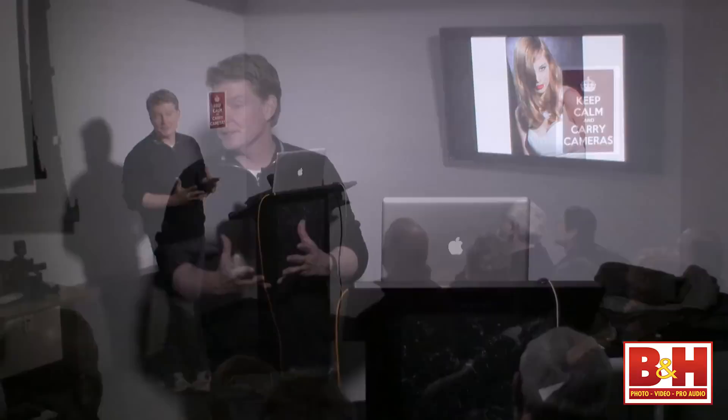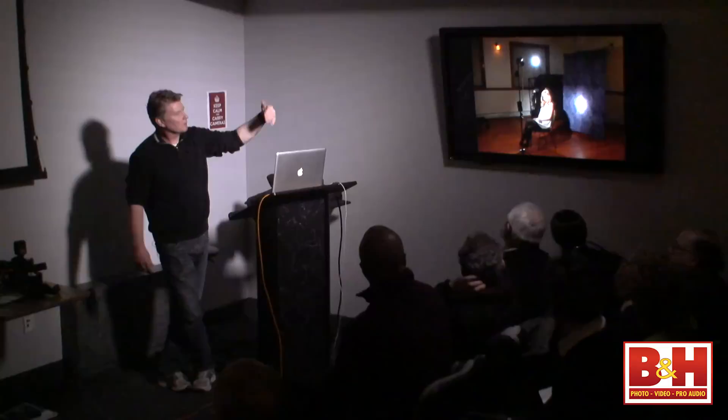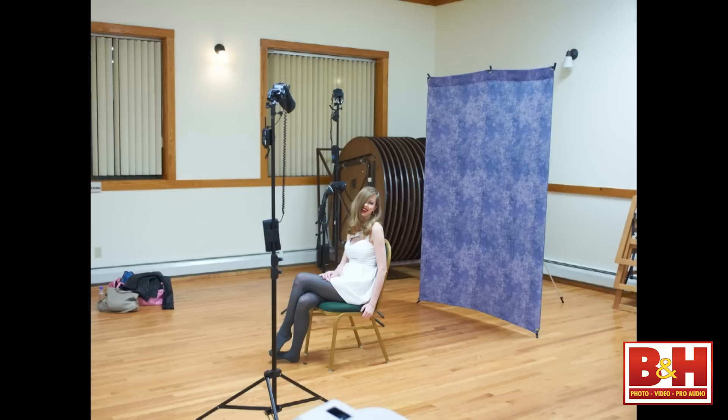I took the color shot and liked it — she had the ruby red lipstick, the whole thing. Then I went to black and white and liked it better. I just thought it was way too classic. Here's the setup — we're in a big hall like a VFW. My key light is right in front of her, aiming down. A lot of the angles these photographers used aren't the normal 45-by-45 portrait — their angles are high and angled down steep, bringing their subject into it. My hair light is in the back skimming across the top of her head, and my Rogue grid lights up that little spot just behind her.